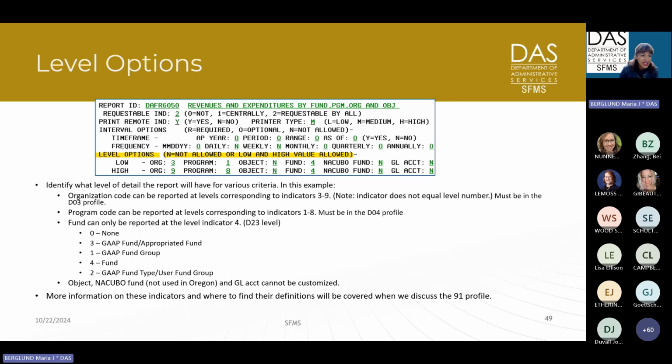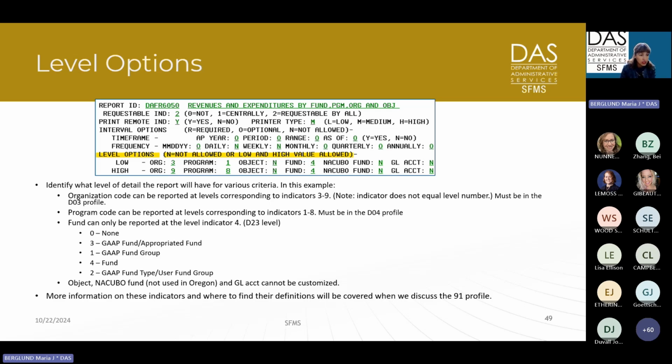And then here we have what level the report will run at, what level it will summarize up to. It can be an organizational code level, a program code level, which goes between 1 and 8, and a fund level. In fund level, we have 0, meaning no level on the fund, none. I'm not sure why this is out of order, but if it is number 1, it is GAAP fund group.